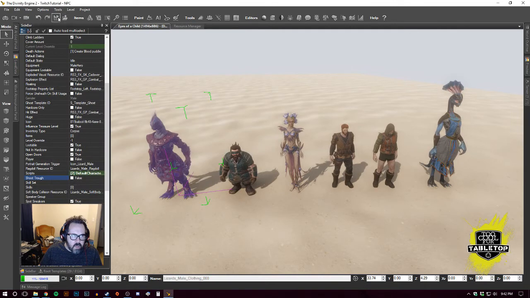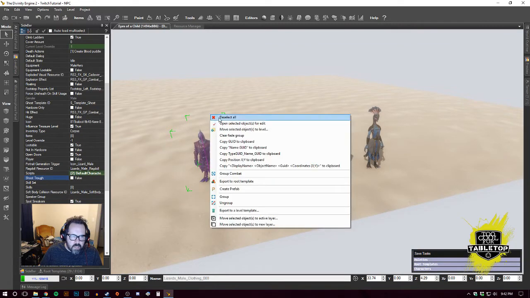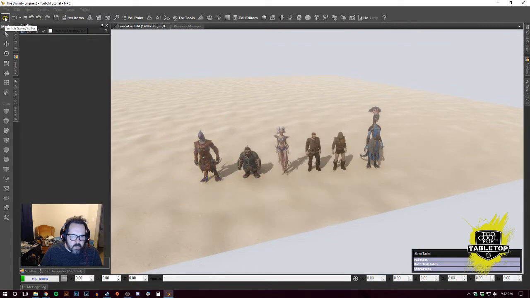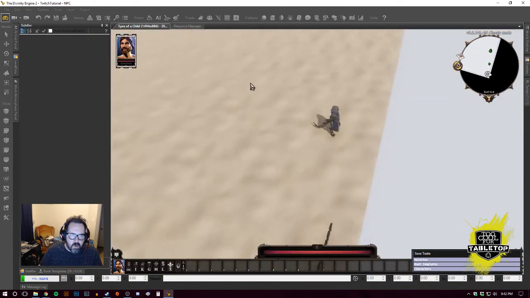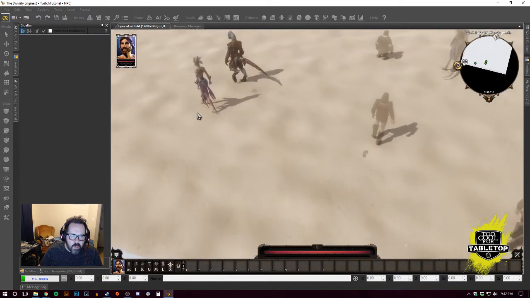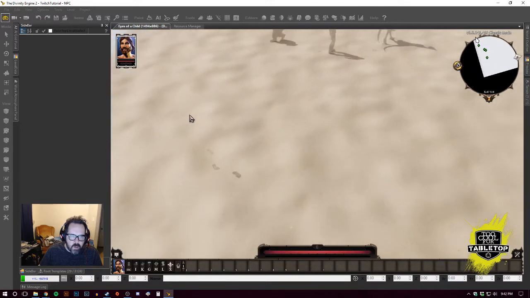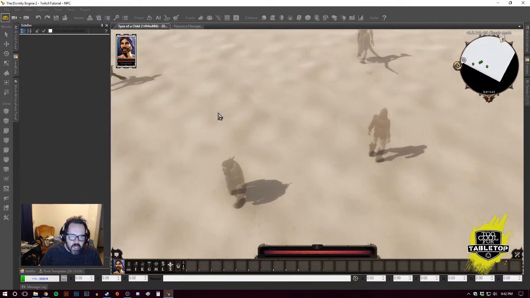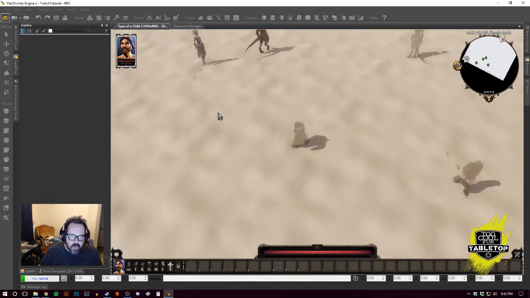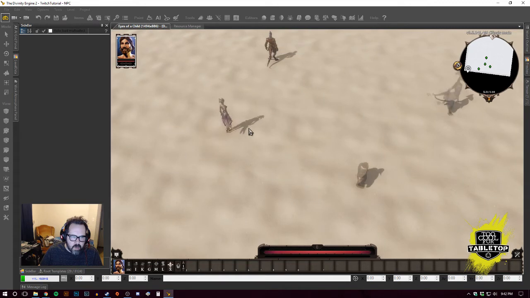Boom. Save it. Now I've already done that to all these NPCs here just so I can show you. So let's zoom out. Let's deselect. And when you go into game mode, if you look over, there they go. They're all wandering around. Now you can't control where they're wandering, anything like that. You can adjust their speed and stuff like that whenever you're creating the NPC in the sidebar.